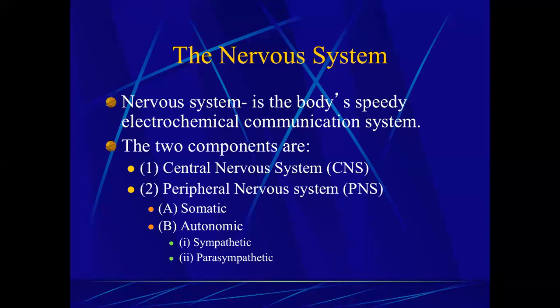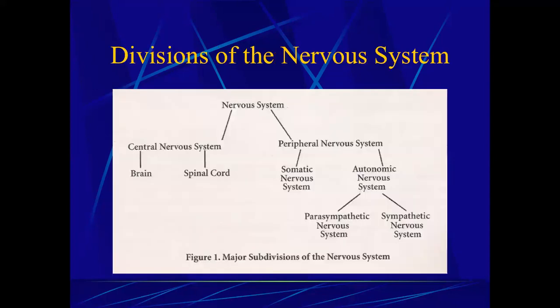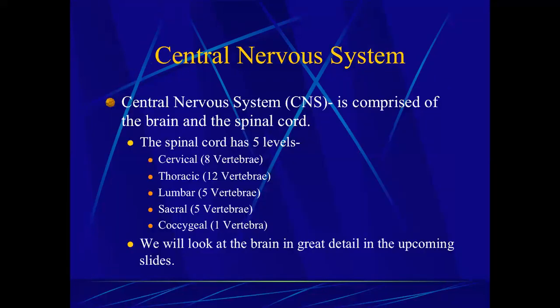Now, within the peripheral nervous system, we have subdivisions as well. We have a somatic and autonomic subdivision, so voluntary versus involuntary functioning. And then even within the autonomic nervous system, we have a subdivision of sympathetic and parasympathetic nervous system. So we'll get there. This is the flow chart, or the subdivisions of the nervous system, I want you to visualize. And for the test, I want you to be able to understand the elements of each, right?